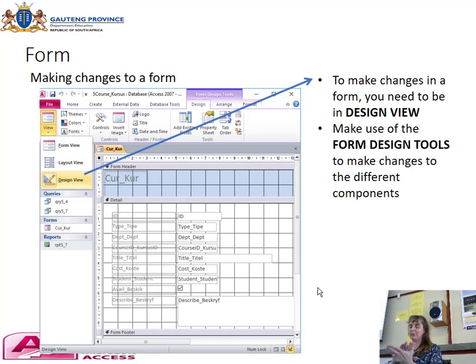Looking at forms now. Now with a form, the majority of the time they will be asked to make changes to the form. So they need to make sure that they actually can make the changes. So very important in making changes to the form, they need to be in design view. It's just easier to work with the design view when you make the changes. Now, they need to go and then work with the form design tools. Now these controls are very similar to when you create your automatic form inside Word. They work on the same controls.